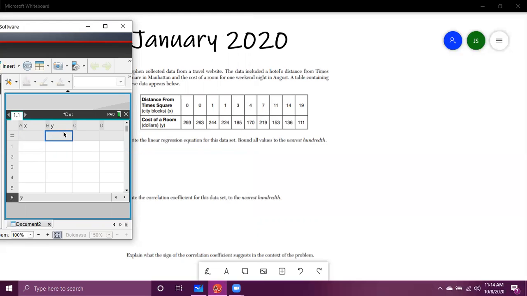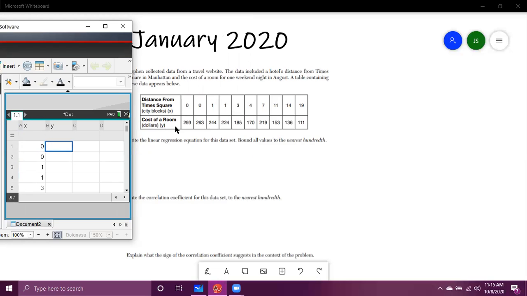Do not write anything here on the equal sign. You're gonna start writing your values at number 1. So I'm gonna write my values for my X. So I have 0, 0, 1, 1, 3, 4, 7, 11, 14, and 19. You're gonna transfer them over here. So again, 0, 0, 1, 1, 3, 4, 7, 11, 14, and 19. Again, it's very important for you to make sure that you are including the correct numbers, only because a little number can really throw off everything.